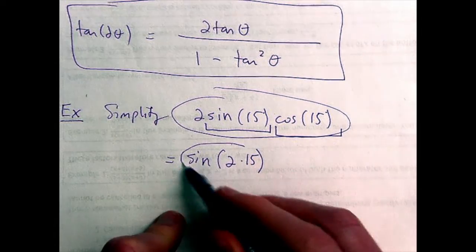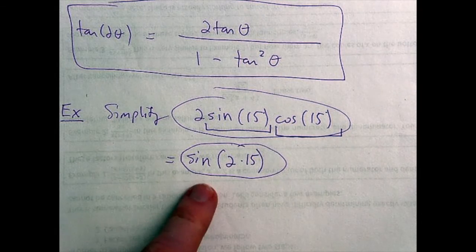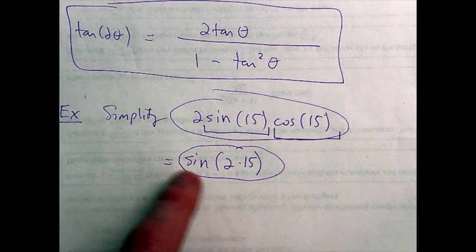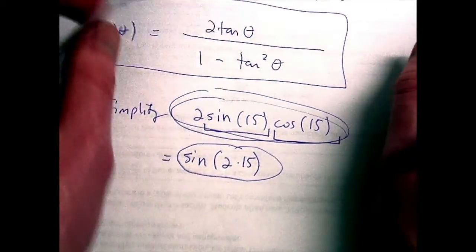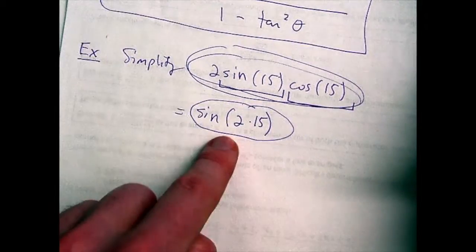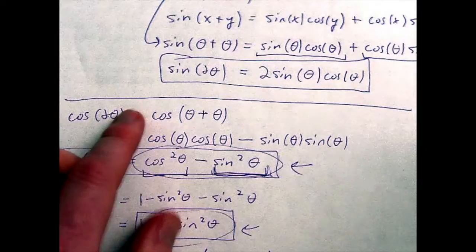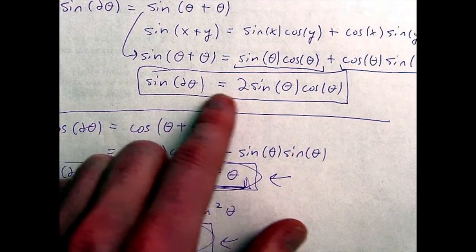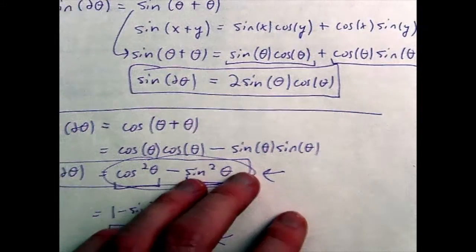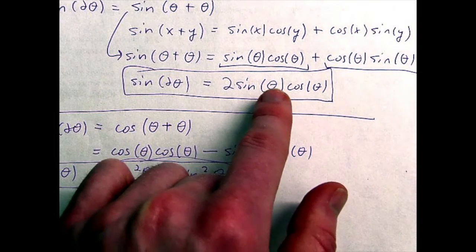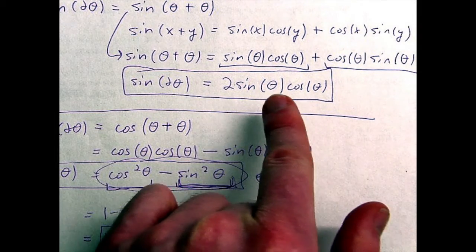If you took the sine double angle formula and applied it to sine 2 times 15, you would get exactly this expression, right? So it's kind of easy to go from here to here. That's like using the double angle formula in this direction, reading it from left to right. But really the key insight, the thing you need to do to solve this problem quickly, is to recognize that you can use this identity in the other direction.